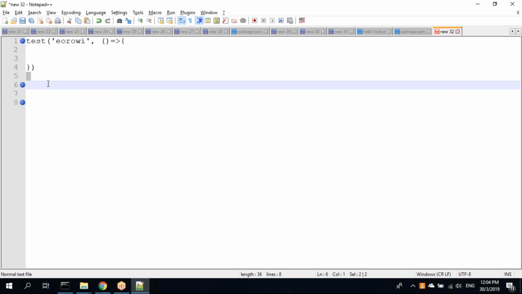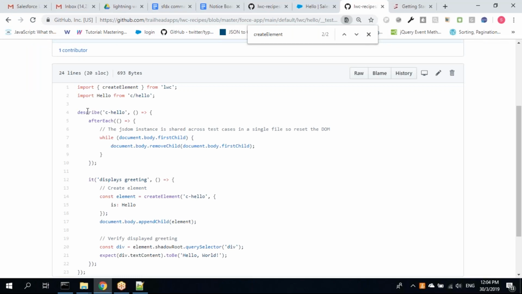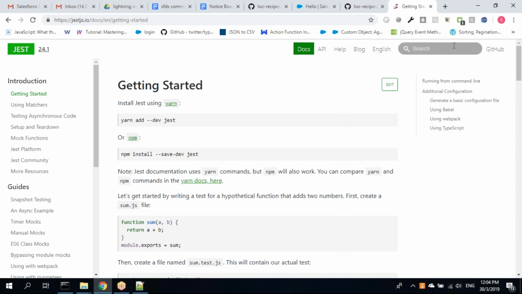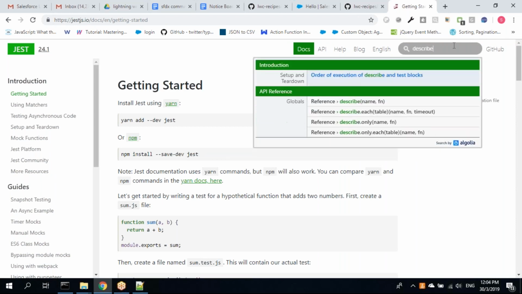There are a lot of such modules, so to bundle them all up, describe can be used. Describe is used to bundle up or hold multiple test cases, or let's say I can call it a test suite, the bundle of tests. Or let's call it describe itself. So inside describe you can place multiple tests. Is it a Salesforce specific function, Srikanth, or is it Jest specific? Is it LWC's or is it coming by default from Jest? It comes by default, Jest is offering it, not the LWC guys. So describe, hit enter.